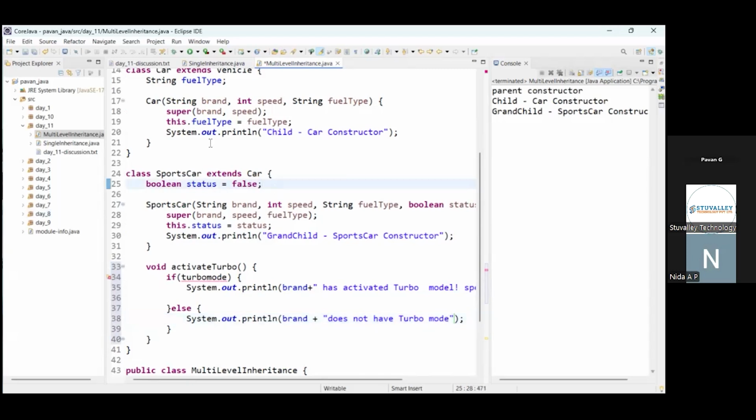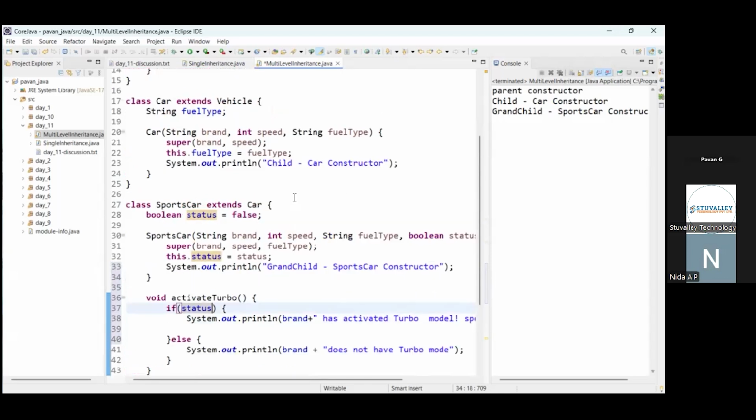Or let's say, instead of status only, let's say this one. Status. All right. Is that clear? See, it's just an example only.